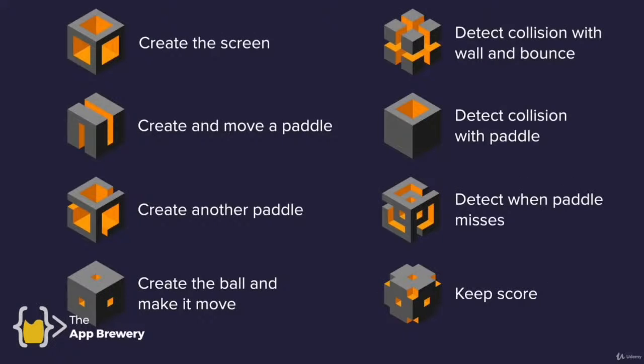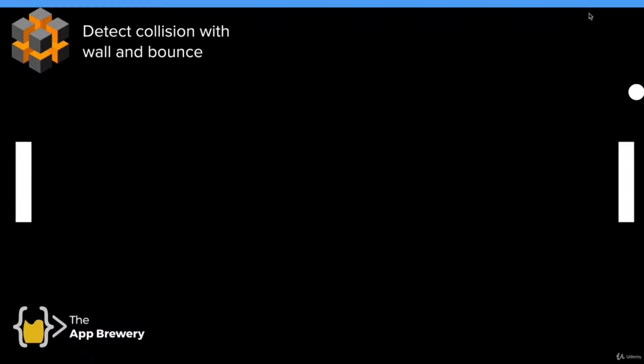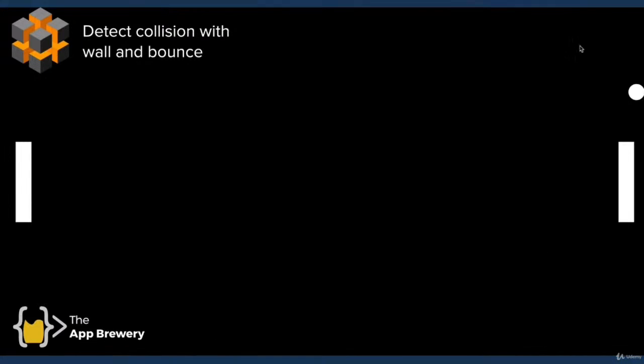Now we've done most of the easy parts, getting a paddle and a ball up and running on our screen. The next few parts are going to be a little bit more tricky. And the first thing we're going to tackle is how to detect collision when the ball hits the wall at the top and the bottom and getting the ball to bounce. Now, we only need to detect collision on the top and the bottom walls, because when the ball hits the right or the left edges of the program, it should actually be caught by one of the paddles. And if it isn't, then that means that player has missed the ball and it's a point to the other side.